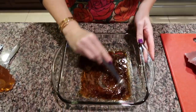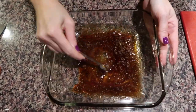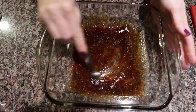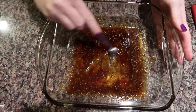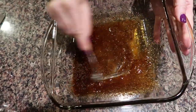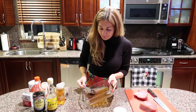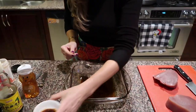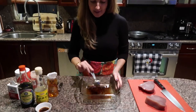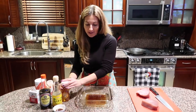We mix everything. That smells amazing. Sesame oil smells so, so good. This marinade is really, really good. What I also do, I like to reserve 1/2 tablespoon of this marinade for later, so we could dip our tuna in there. But I also make a sauce that I'm gonna show you later how to make.